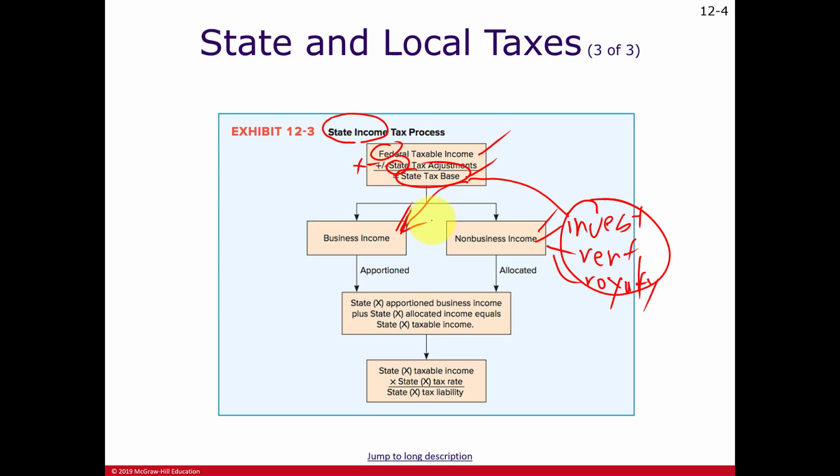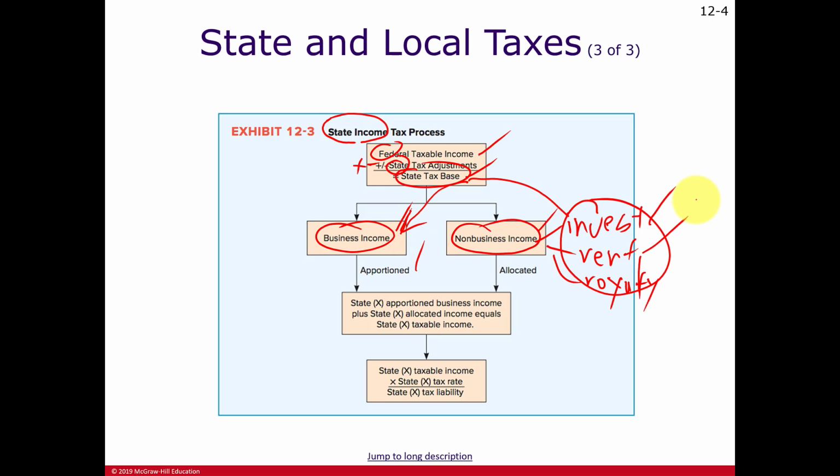And then if you do business in more than one state, and those other states besides your domicile state have nexus, we're going to have to divide up this business income among the states using this term called apportionment. We'll see different factors that come in terms of apportionment. As for the non-business income, probably all of this investment income will be allocated or assigned to, not apportioned, but assigned or allocated to the domicile state of the corporation.